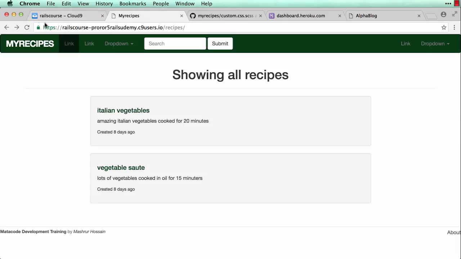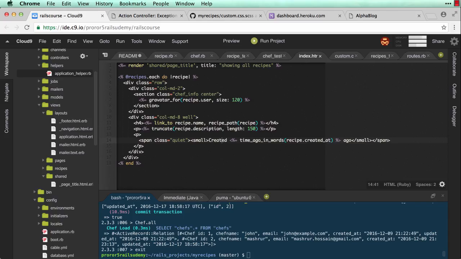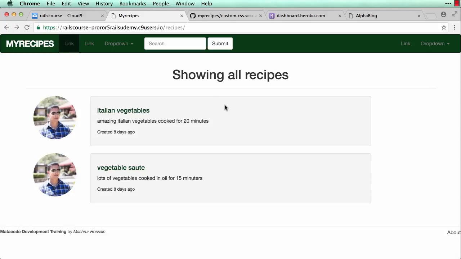Okay, over here. Okay, undefined method user. Whoops, there you go. I made the same mistake again. I keep making this mistake. This is really annoying now. So I'm going to stop making this mistake, or I'll just simply edit it out from my videos. Okay, so right here, recipe.user should be recipe.chef. Okay, and link to recipe.name, that should be fine. Let's try it out. Reload. Perfect. There you go. There's my image.